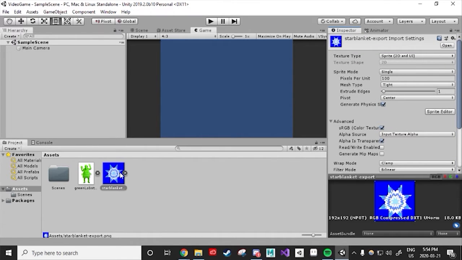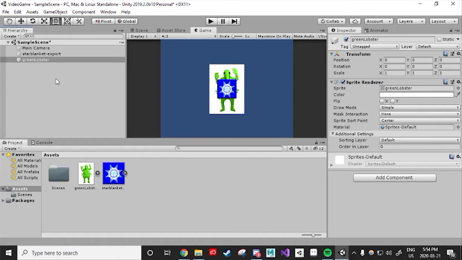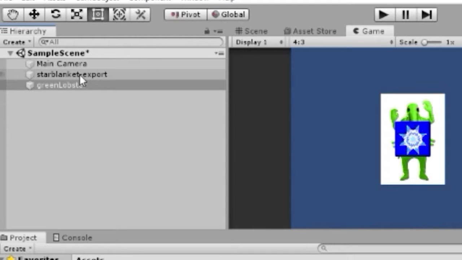I do this by clicking and dragging these 2 images from my project window to the scene where our scene hierarchy is. The scene hierarchy shows us all of the game objects in our scene, and for more complicated games, a lot more. You can see that clicking and dragging my images made 2 new game objects and that I already have a main camera game object. Game objects are pieces of information that exist somewhere in our level. On their own, they don't do much and simply exist, visible or invisible, within our level.